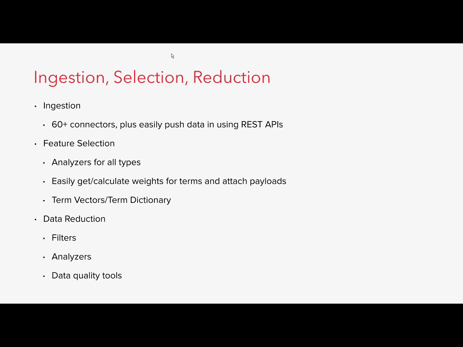That is, how do I get content in that's valuable? How do I identify the key features that are interesting? How do I make sense of the volumes of data? How do I reduce the noise? How do I get more signal and all that? And when I think about Fusion and Lucene and Solr, I think we've got a lot of capabilities in there that help the data scientist. Even if you were never to use the rest of the system, these would still help you a lot in terms of getting data in and getting it into a format that is usable by you in a very quick and easy to use manner.